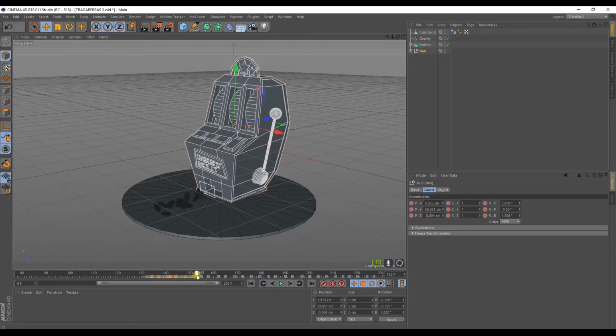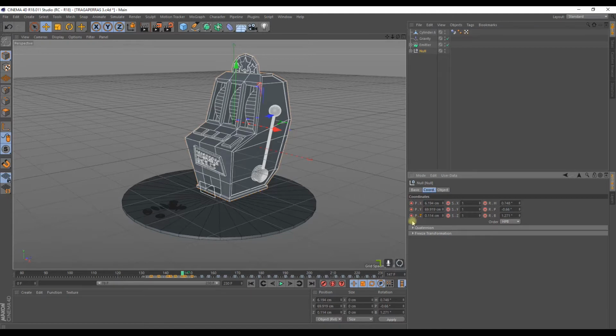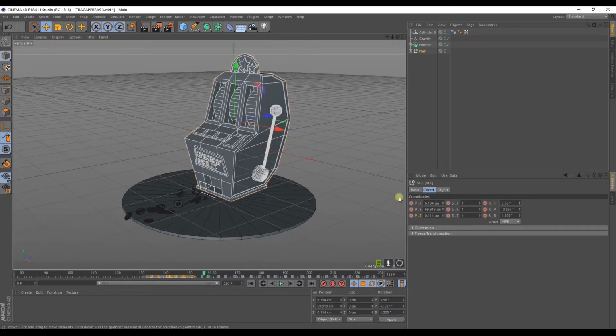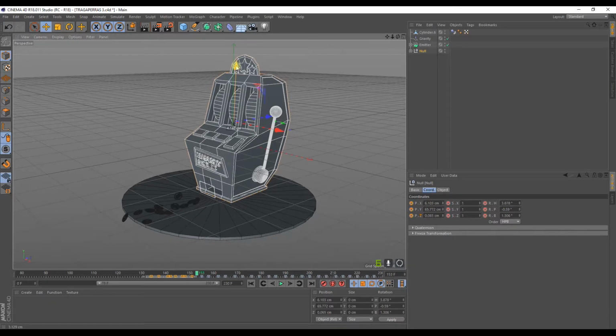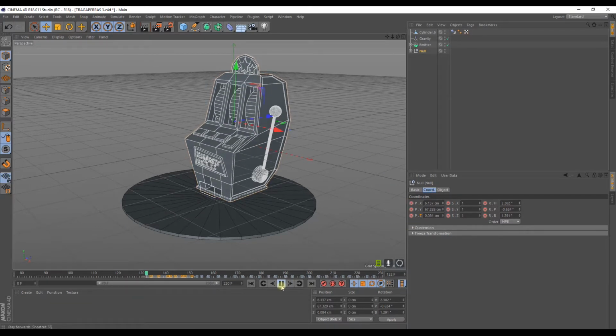As you can see, the process is kind of slow, okay? So we're going to leave this part here, and you can just go along doing the same thing. And when I'm done with the animation, we're going to continue, but it's just a question of moving the lever, the numbers, making the coins come out with the machine's movement, okay?